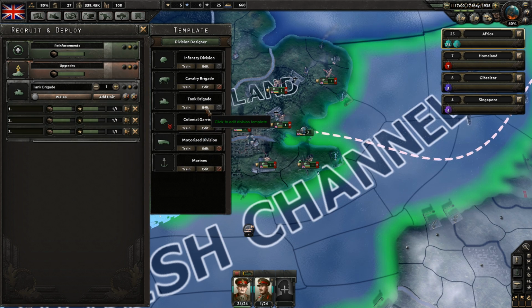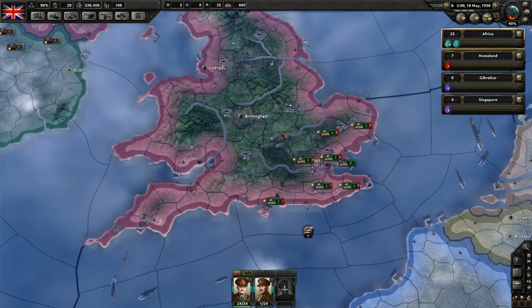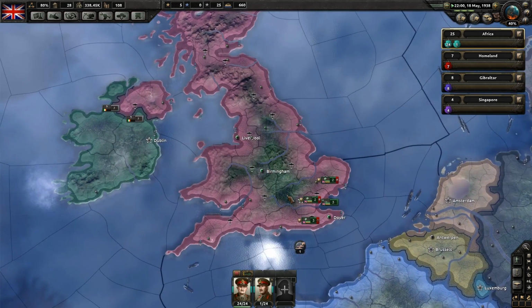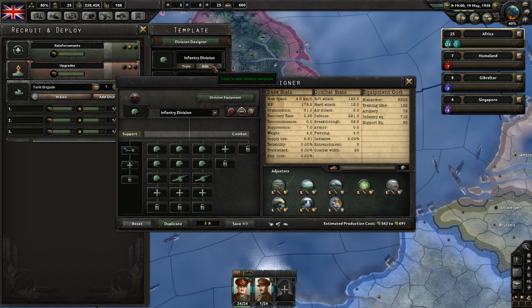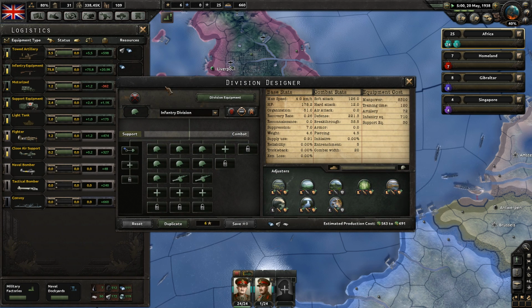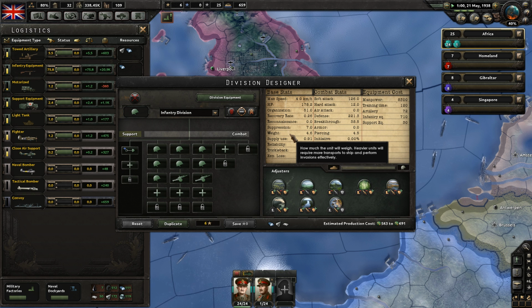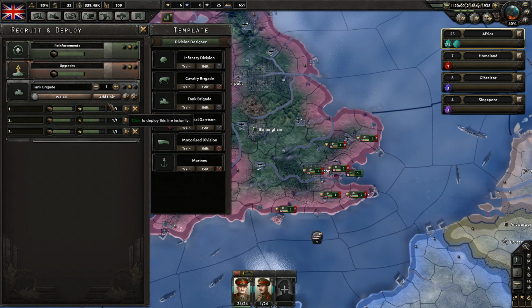I think I would probably prefer to keep the tank brigade small. I think 10 is an acceptable combat width for them. We've got a little bit of manpower. Might not be a bad idea just to get some more infantry divisions. How are we doing on supplies? We've got 600 units of towed artillery. So we could produce a few. Get a few more infantry out. We got tons of infantry equipment. Yeah, it looks like it's about time just to get a few more infantry.